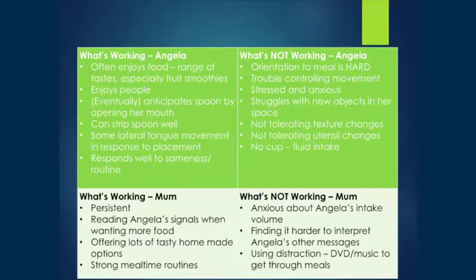I noticed that although the tendency is to feed straight into the middle, if you went to the side you could see some functional tongue movement developing. A big strong point for her was her good response to sameness and routine — when she knew it was mealtime, she'd bum shuffle her way over to the high chair and was quite happy to follow what was the expected part of the routine.